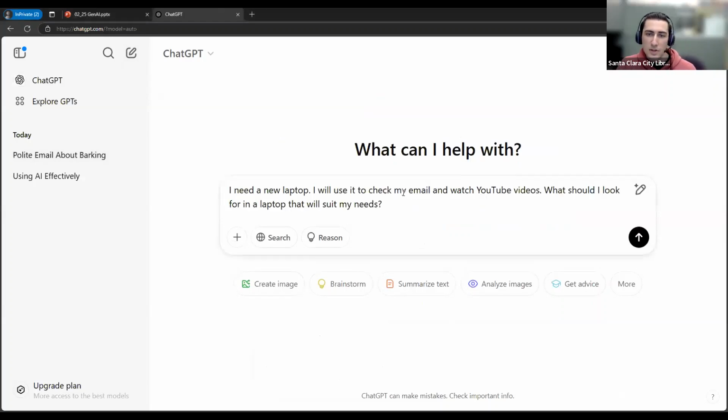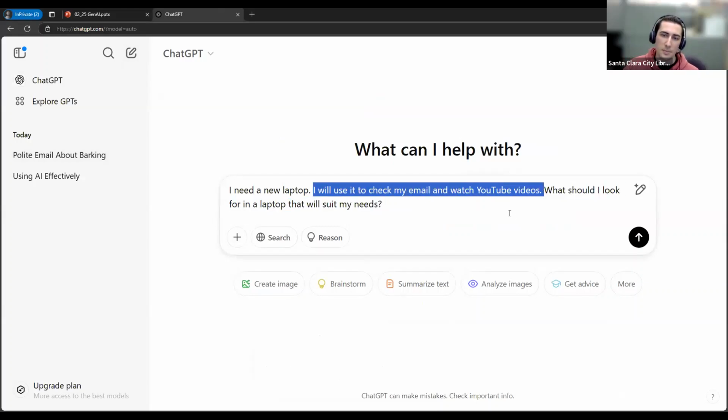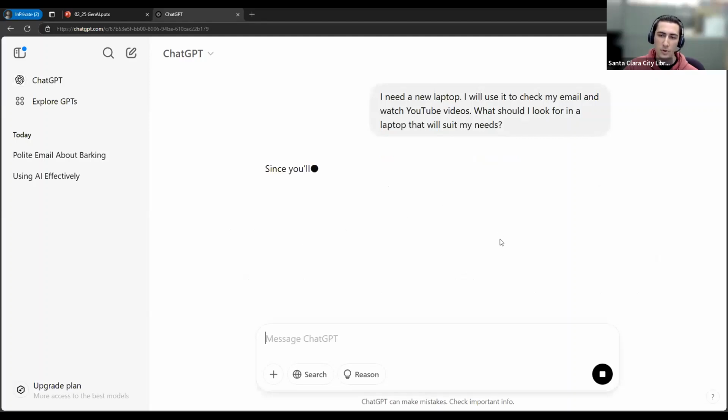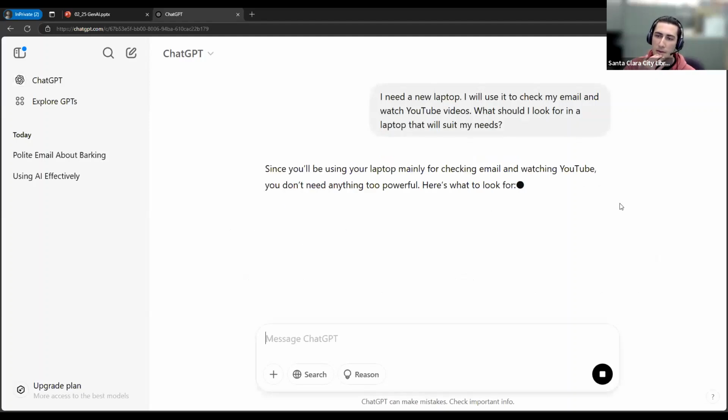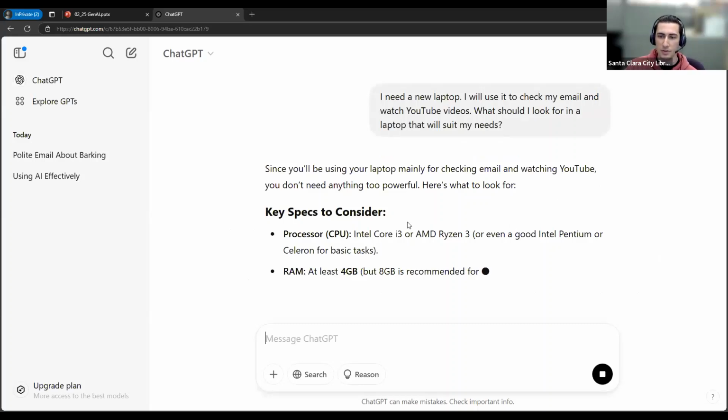You could send a message like this, and you notice, like before, we're including important context about what we're going to do with this laptop. Let's say you were just doing simple stuff, you want to check email, watch YouTube videos. You could ask it information about searching laptops, which is something that you don't know much about, and it'll help you understand more. And then, as we see, it kind of generates some things to look for.